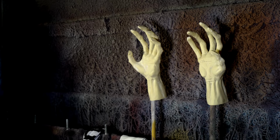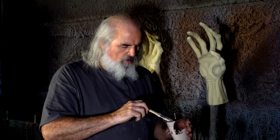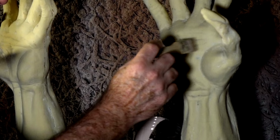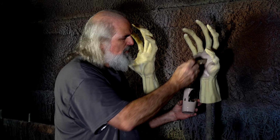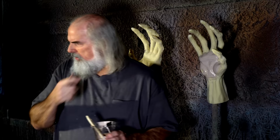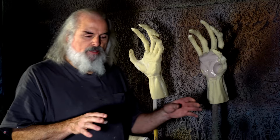this is that same mixture, but you can brush it on. If you're not doing an army of zombies, there's no reason you can't brush that on. You just make sure and get in all the details, and you'll have to wait for it to dry, just like we're going to do with this other. It just depends on how deep you're going into this monster stuff.